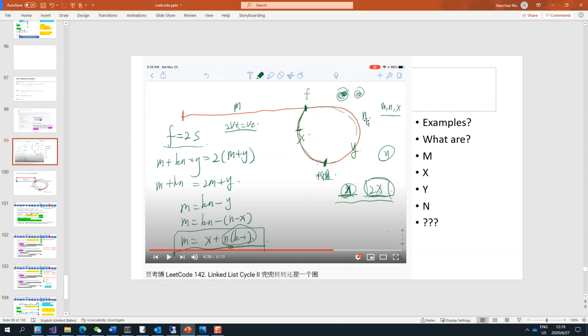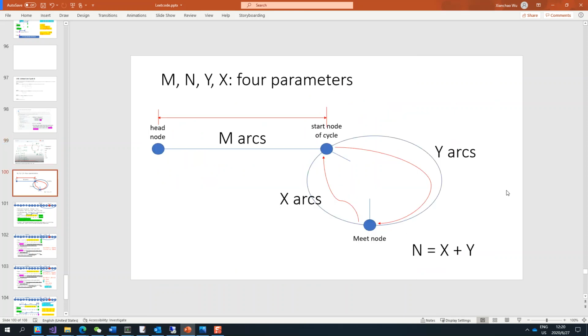Then x plus y is n, right? I did give an explanation of this formula, and actually we need more details and examples of m, x, y, and n. So let's start our real explanation.